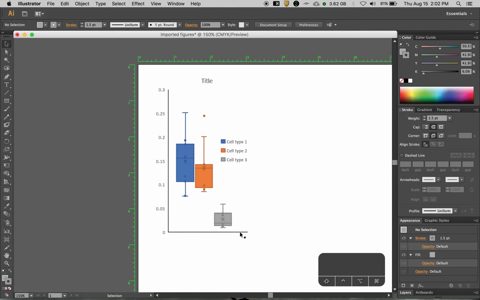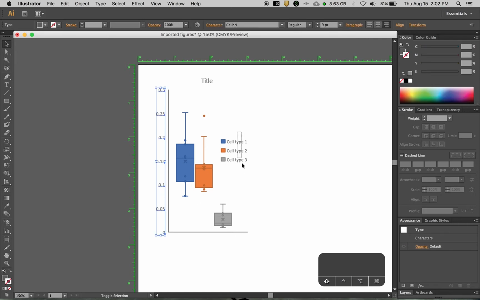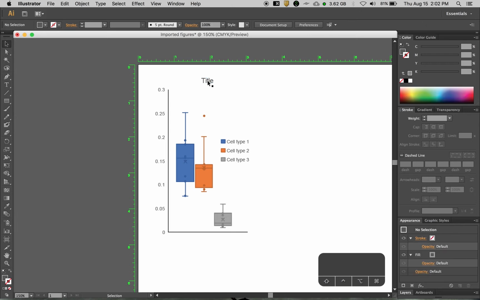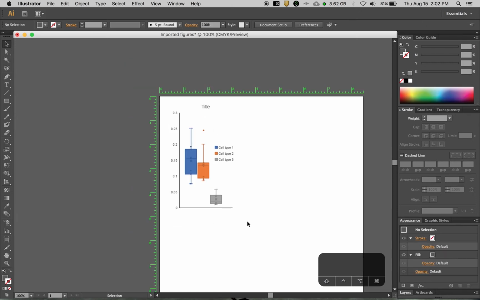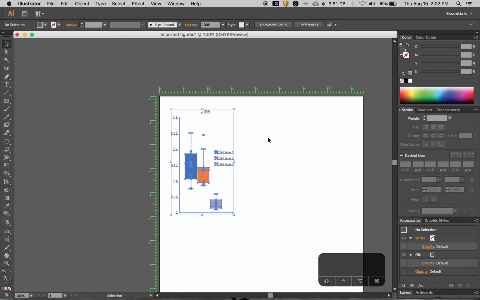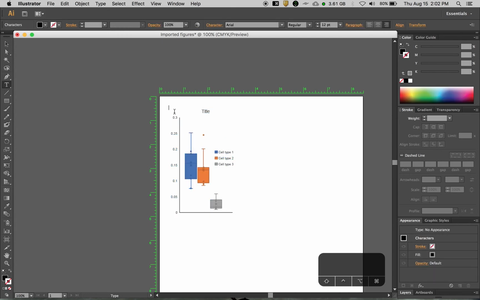Now we can also put the labels at the bottom of the graph here, but that's a stylistic choice that you can make yourself. I'm going to change the fonts though to Arial, and yeah, I was going to make them bold, but maybe I'll leave them the way they are. Great, so here we have our first graph. Now I'm going to make a panel label, A, and I'm going to do that as a center aligned text. I'm going to bold this for sure, and I'm going to make it a little larger.